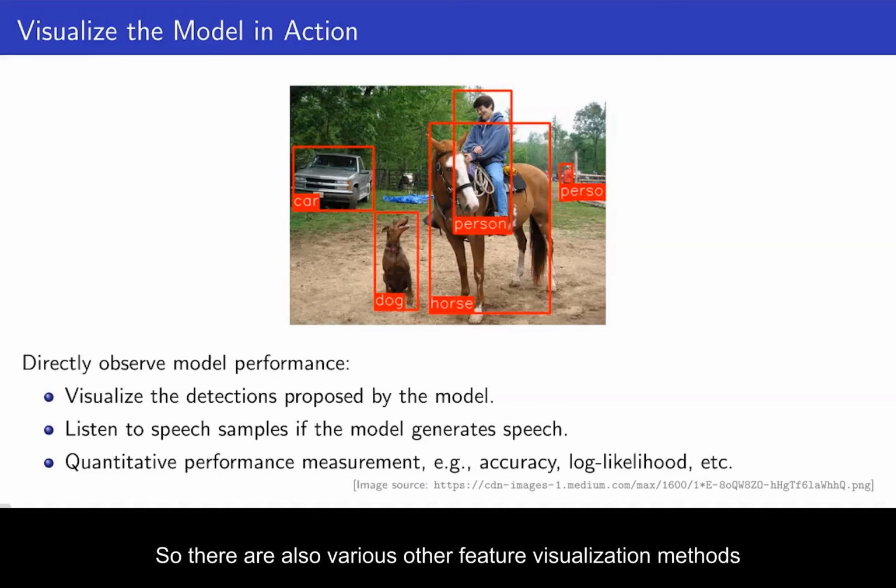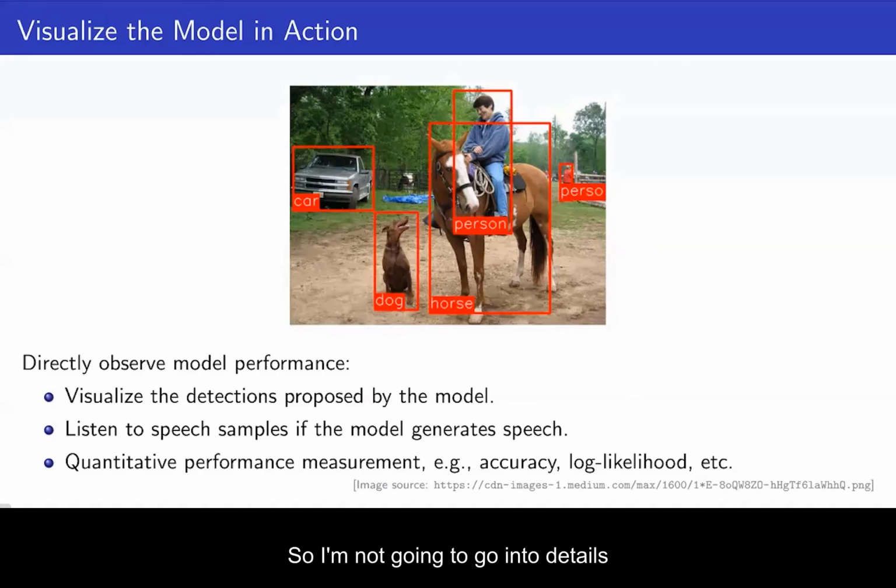There are also various other feature visualization methods such as t-SNE or MDS, and these can help you to further visualize the features that your model learns. I'm not going to go into details of these feature visualization methods, but you can look them up when you want to use them while you're debugging.